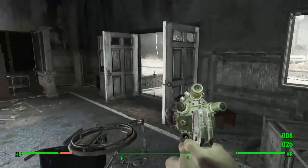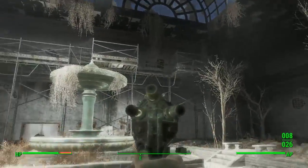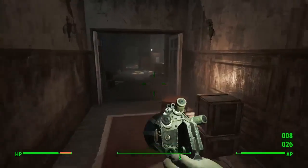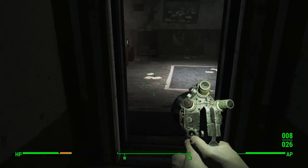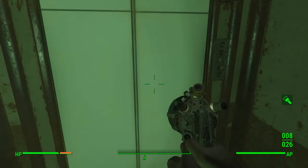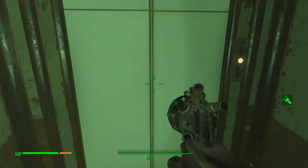You don't have to do all of this, you can just go straight ahead and actually go all the way around and then down, and that'll bring you out into the bottom layers. But we're going to sneak through into this office right now and take this elevator. So as part of this quest, you will have to come into this office and make your way all the way around, follow Jack Cabot's instructions, and get into this elevator.